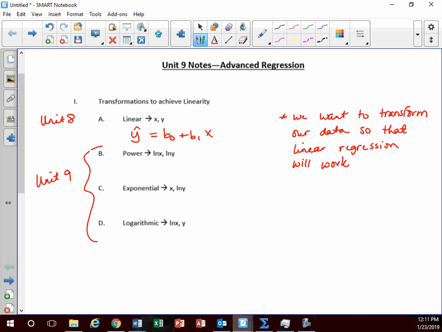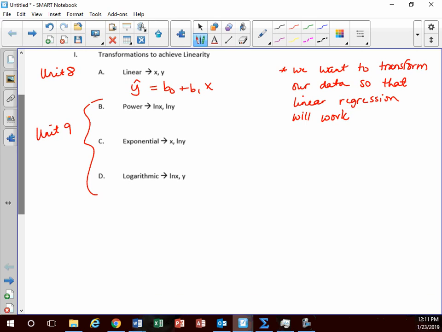In Unit 8, that was always supposed to be the first thing you check, like, is the data linear? Like, does it make sense to use linear regression? And the answer was always yes in Unit 8. Unit 9, it will not always be yes, and you'll have to think about how to straighten it out. So, all you end up doing then is applying one of these options. You either take the natural log of your x values or the natural log of your y values, and then use some sort of combination of those options for your x's and y's.